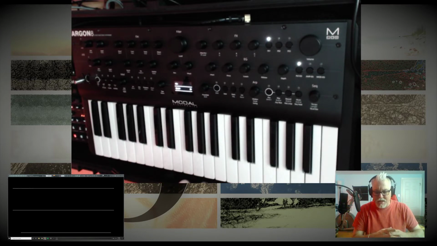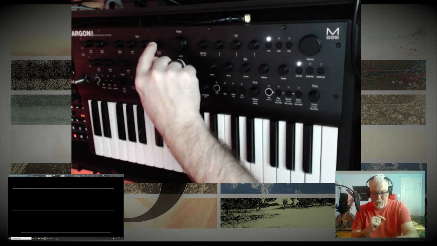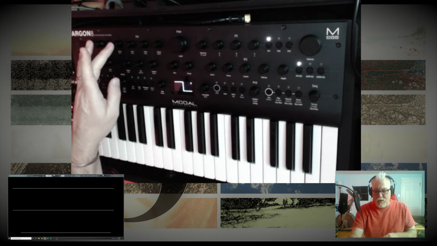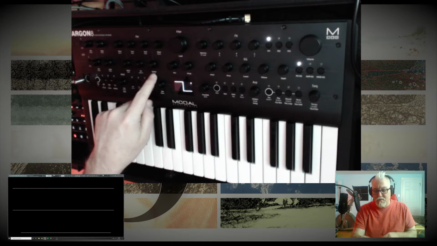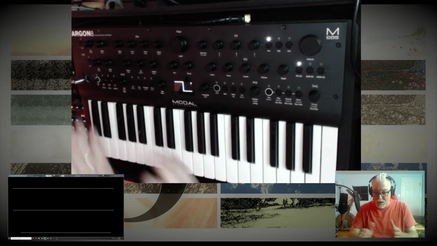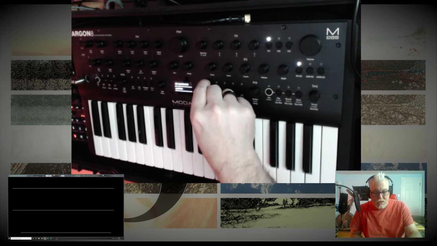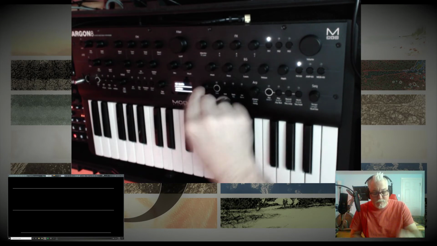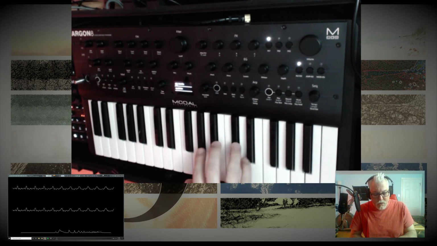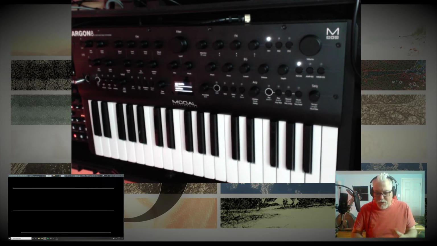I'm going to load up the patch that I did. I did a little more work with that, taking those two, the pulse width, and then using the square wave on wave 1, and then using the inverter on the oscillator mod to give me more room to play with to get more harmonics into the filter. So I'll load up this patch I did, and it's similar, but when you play that out, I'm going to play it through my sequencer.